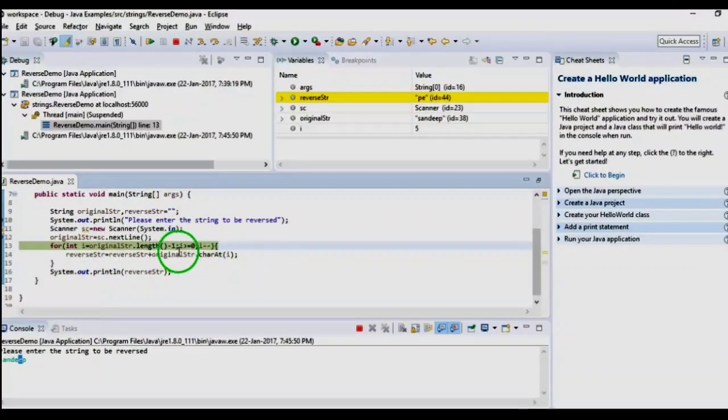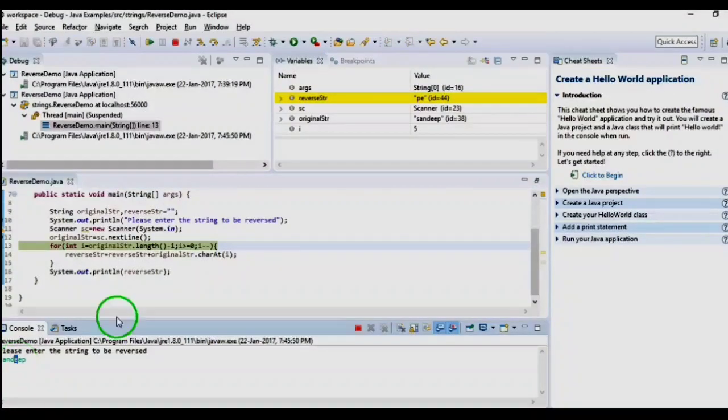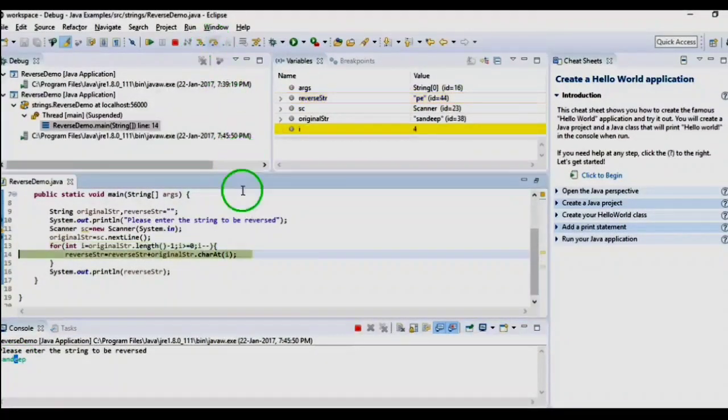Now i will be decremented to 4. Initially it was 6, then 5, now it will be 4. What is the character at 4? E again. Let's see whether we are getting the same character or not.